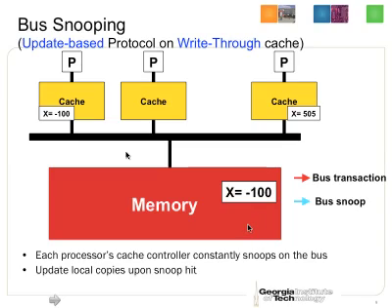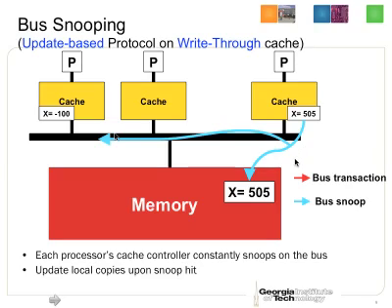In the memory, the value of x at this location is minus 100, and this processor has this value in its own cache, and then the other processor has a new value. This value, because of the write to this local copy, and this write operation will generate a bus transaction. Because it's write through cache, this processor will write the new value to the memory, and also the other controllers of these caches will see this write operation.